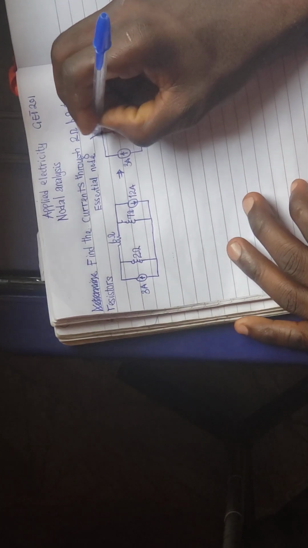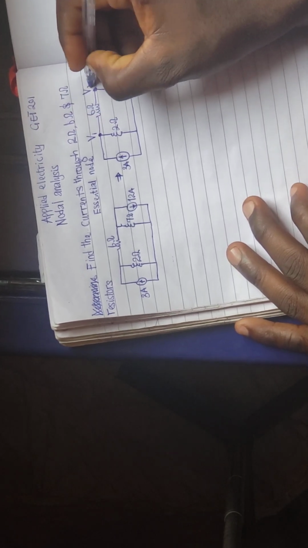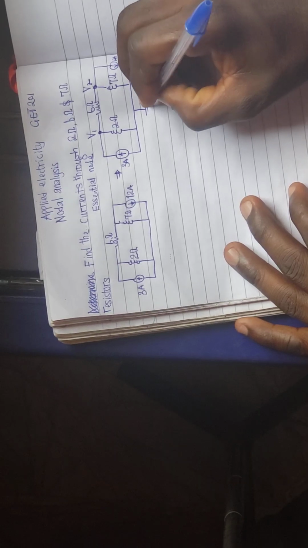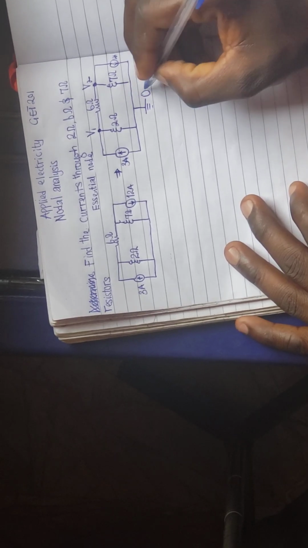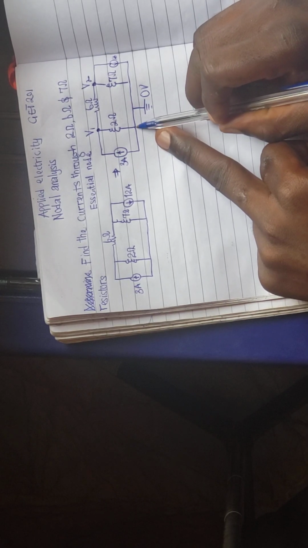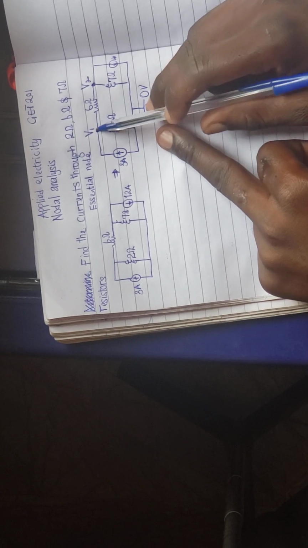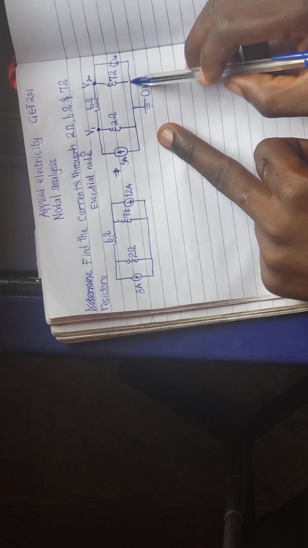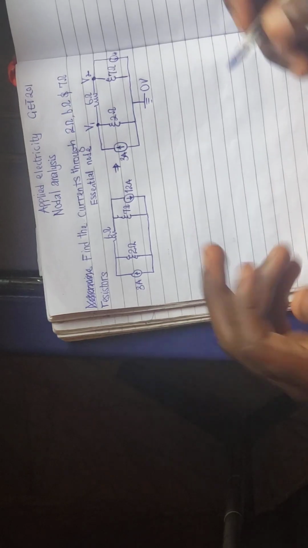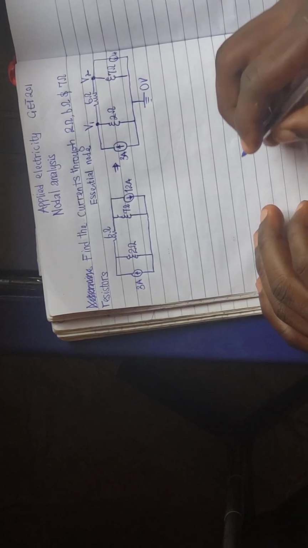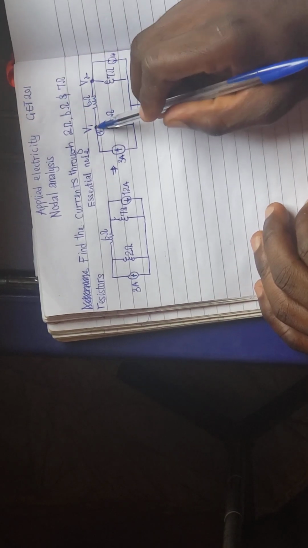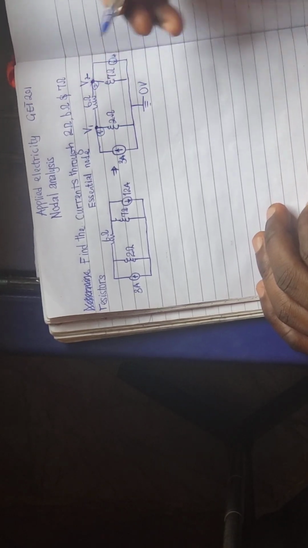So I will assign voltage here. I will call it V1. I will assign voltage here. I will call it V2. So I will put a voltage here, 0 volt. Actually, you can also put it here if you're calculating the potential difference between these two. So I'm calculating from here to here, or from here to here. So that is it. Actually, this point is the first node, and this is the second node.